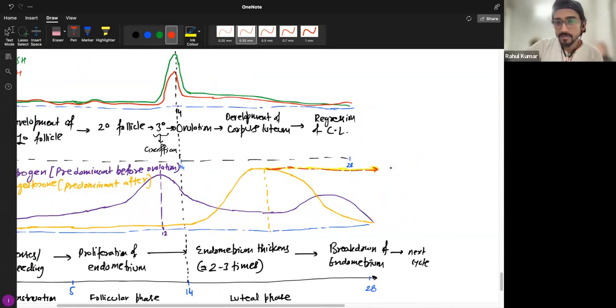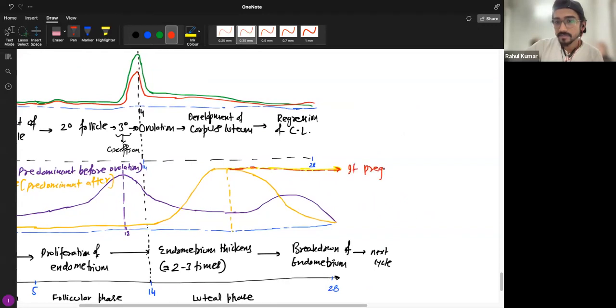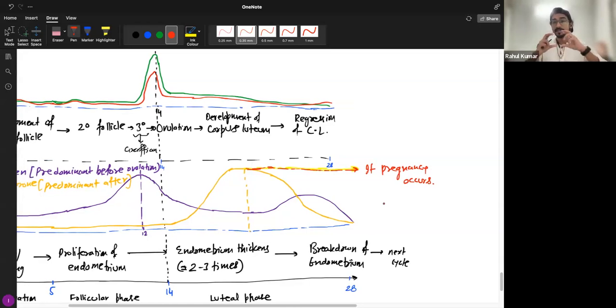So this is the level of progesterone if pregnancy occurs. The peak stays for 9 months. Because progesterone is very important to maintain the endometrium thickness, and the baby is now attached to that thick wall. If progesterone goes down, miscarriage will happen. That is how miscarriages happen. Or even after implantation, if they find that the baby has some defects or the mother will not live if the baby grows and develops, then medically the pregnancy is terminated by doctors, by legal procedures. That is called medical termination, commonly known as abortion. For that, you need to drop down progesterone levels so that the endometrium comes down.